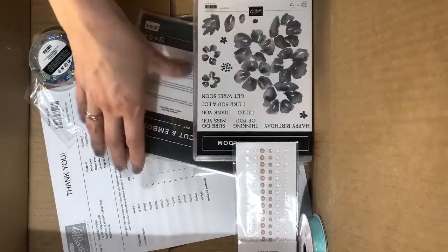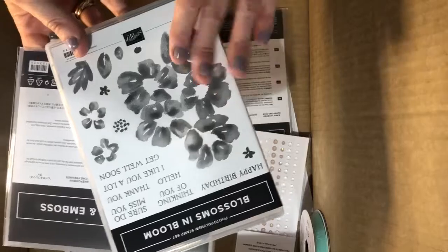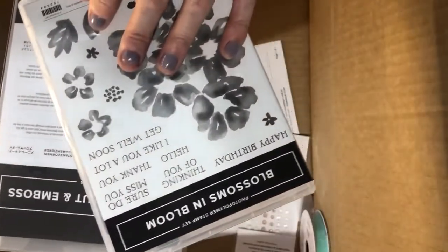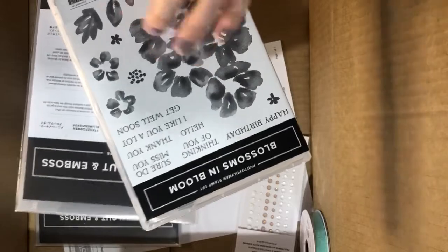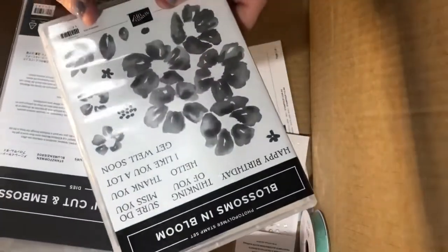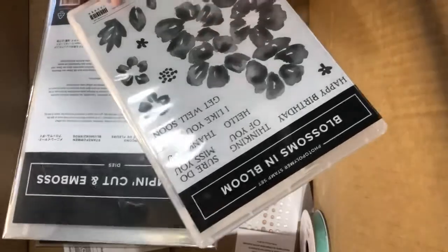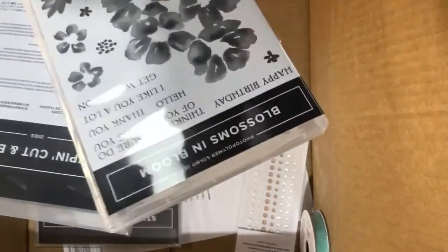The other bundle that I invested in was this one. Now this is the Blossoms in Bloom bundle, and it is actually the most expensive bundle in the catalogue. It's over $100, but this month when you join Stampin' Up, you will be able to add it to your starter kit absolutely free, so you still get to choose your $235 worth of product for $169.